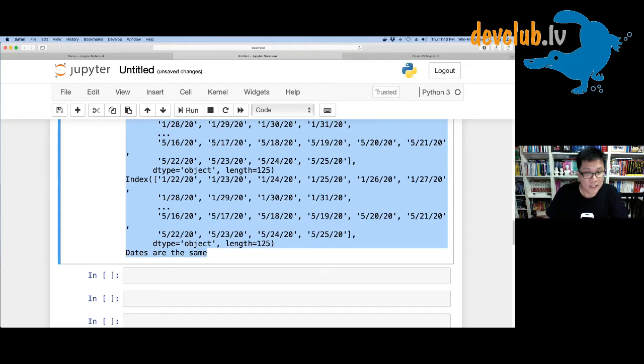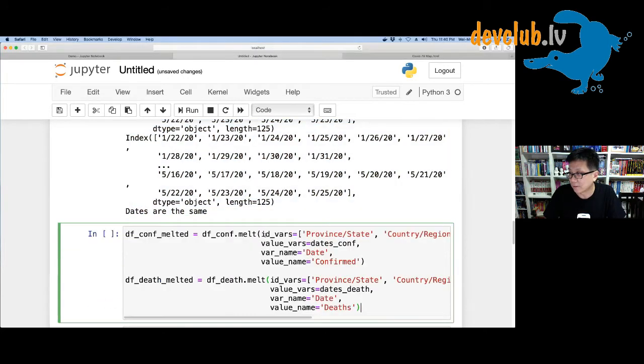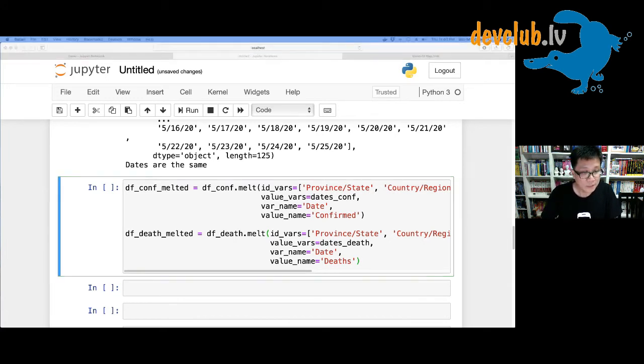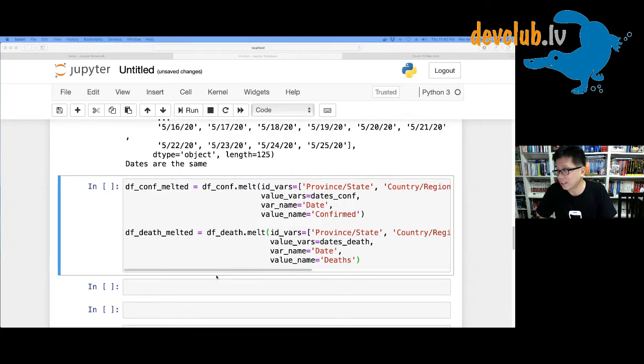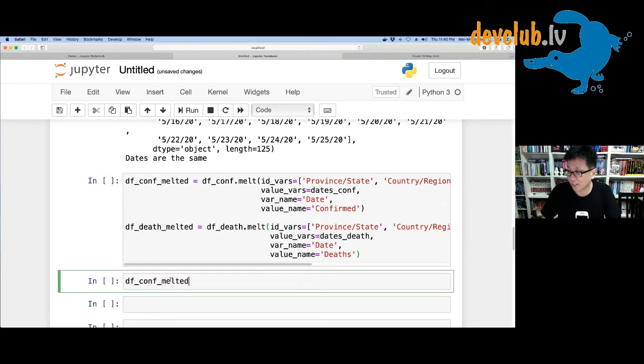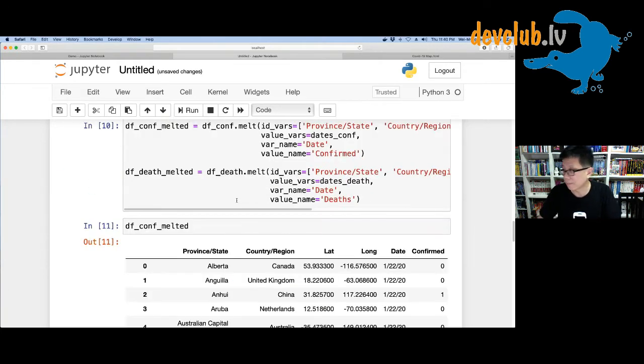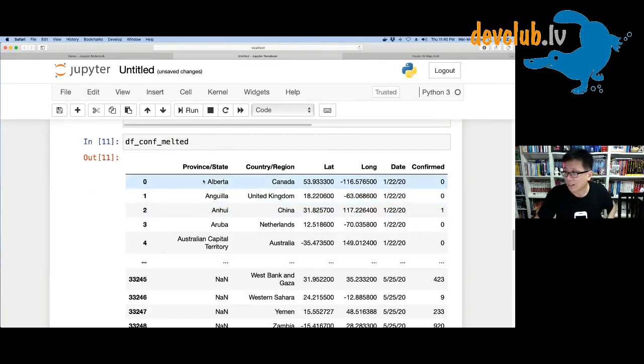And so when they are the same, I can now go ahead and unpivot them. Now, what am I trying to do here? Let me show you. I'm trying to unpivot the data frame so that now the data frame looks like this. Let me run this first and run this. So now I do not have each column for each date.